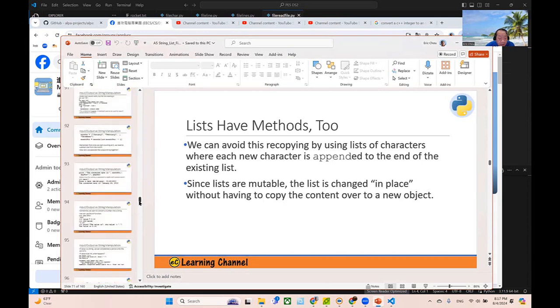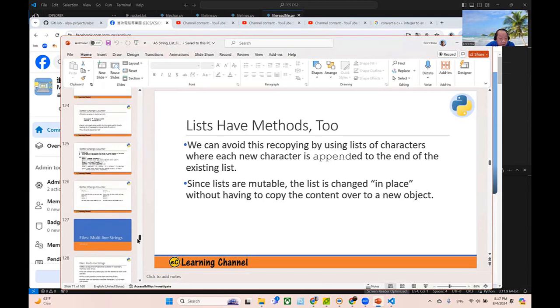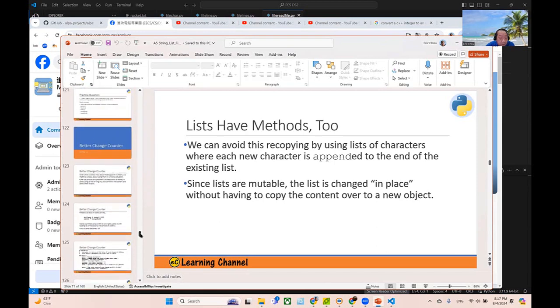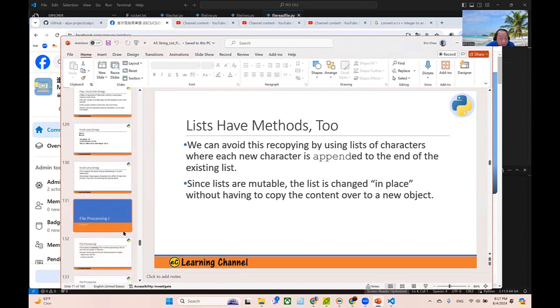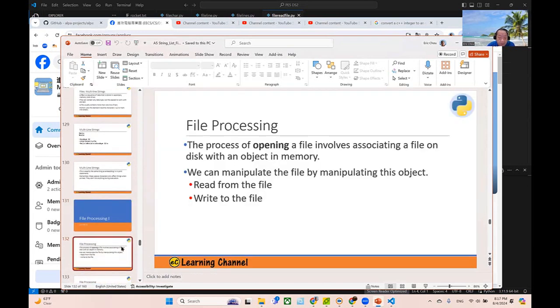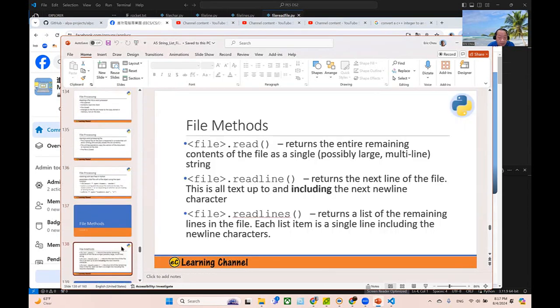We taught you how to read line by line last time. And this time we teach you how to handle the files. So we work on this file processing, and we teach you how to read in different ways, okay?